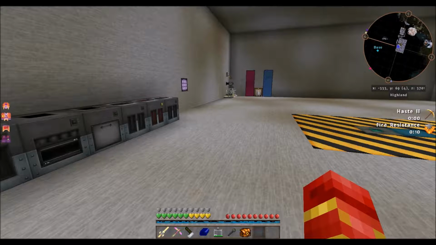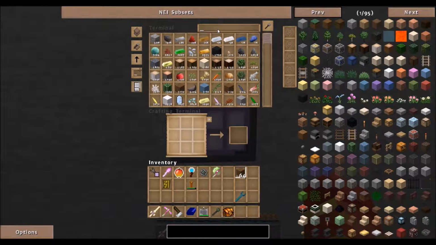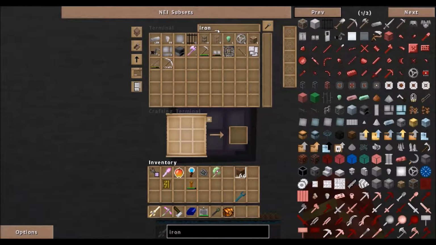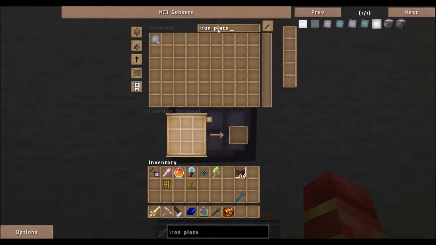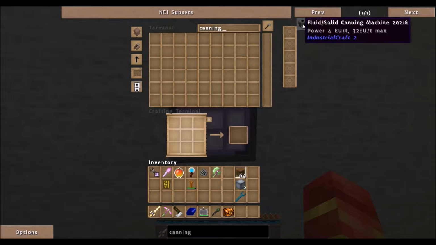Be right back. Alright, so we have the, if you can't tell, plus is my record key. Sorry about that. Now we have the iron plates that we need for the machine casings. So let's go ahead and get those. Alright. Next step. If I didn't have NEI, I'd be lost.